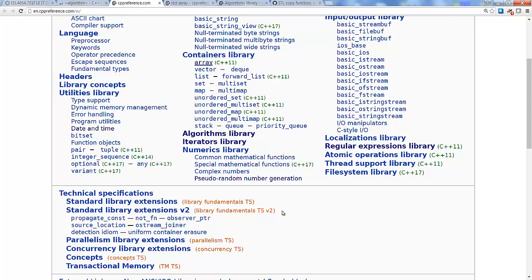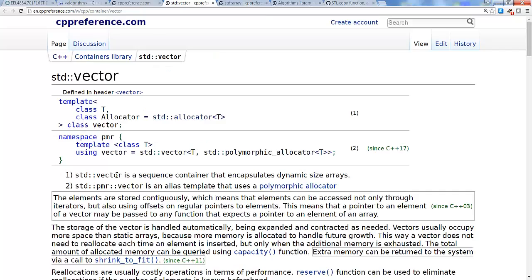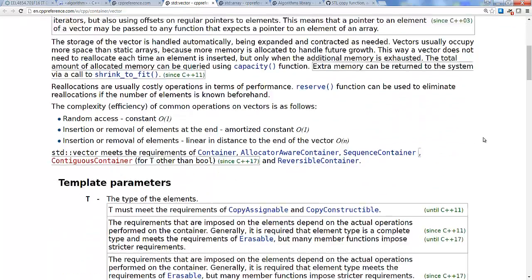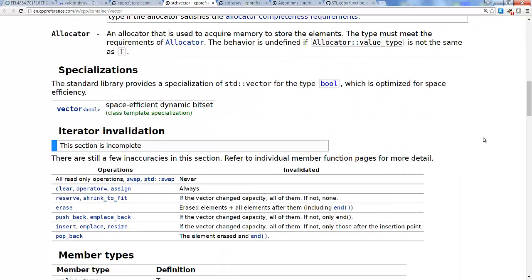So again, if I come back over, notice there is a container called a vector. If we take a look at the documentation for vector, it goes on about a whole bunch of different things, but a vector is a container that allows us to store things like we would do with an array, except that we have the ability to add elements without having to worry about the overall size of what we're storing.